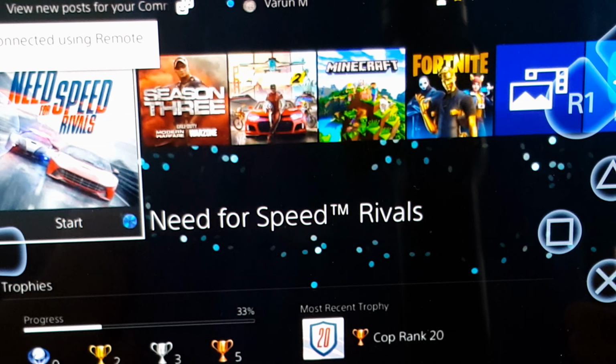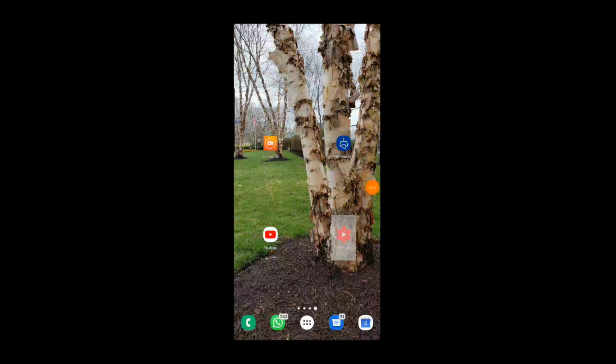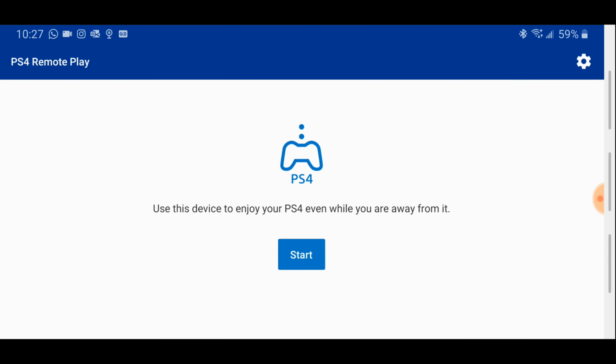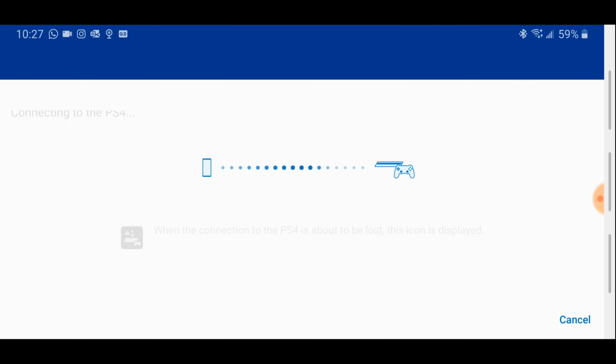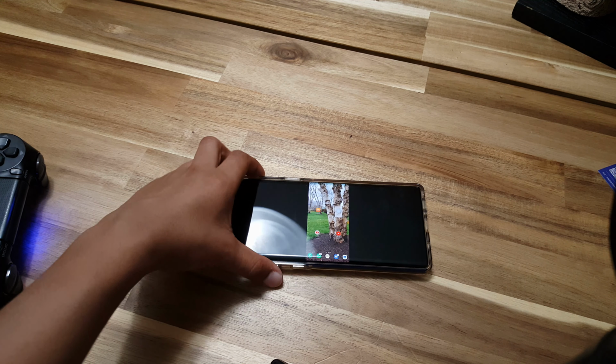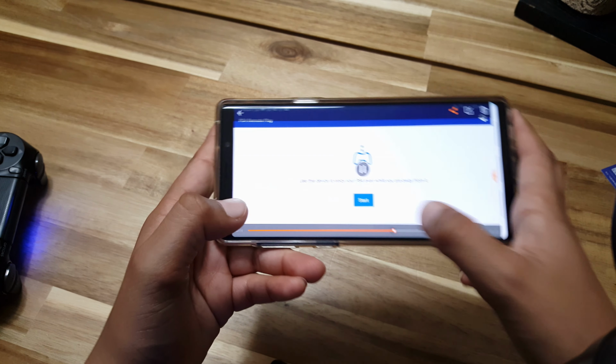And I'm gonna pull up my screen recording. Also, one cool thing is you can just do this. So I'm gonna open PS4 Remote Play and then just do this. Start. And open Minecraft. So along the way, we had one problem with our screen recorder.